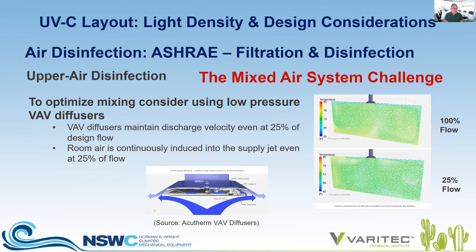One design consideration to consider for an in-room solution is how to maintain high discharge velocity on a diffuser at part load condition. There are technologies available today that will adjust the free area of the diffuser to maintain room temperature setpoint while still discharging air at high velocity, even at low flow, so you can maintain thorough mixing in the room. This should be considered for challenging environments with high occupancy density served by a VAV system or a package rooftop system. Numerous manufacturers will maintain the right discharge velocity to encourage room air induction into the supply air jet, allowing pathogens to be drawn up into the UVC ray or beam.